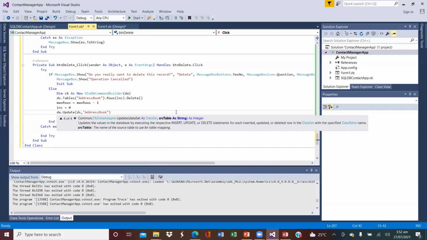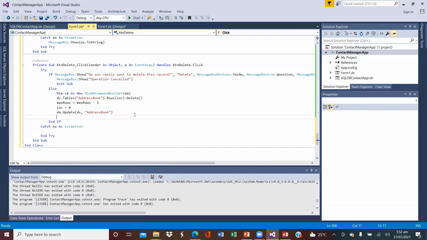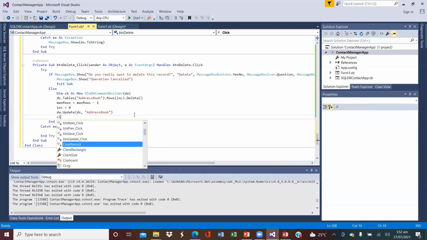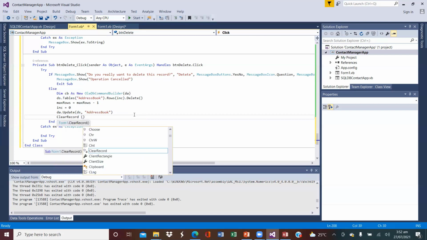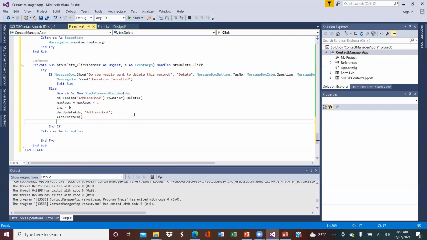So once we do that, then we need to clear all the information from after deleting it. We have to clear its information from the user interface, right? So clear record. And then after that, we will now have to display an alternative record, which is why we made the ink equal 0.